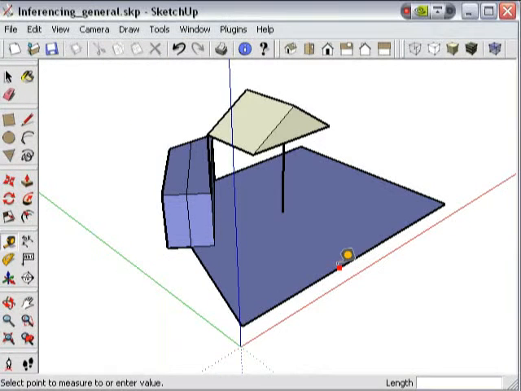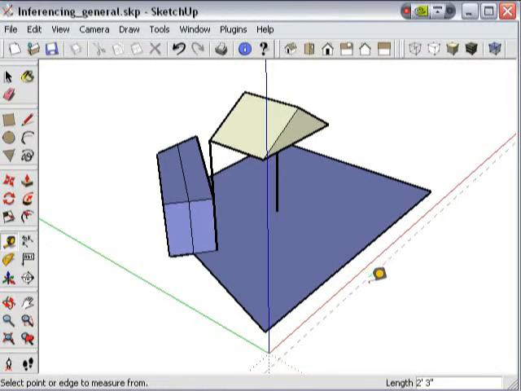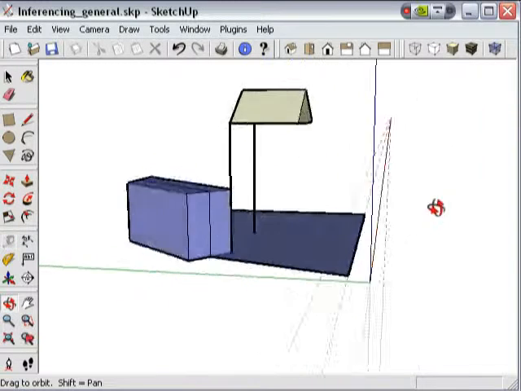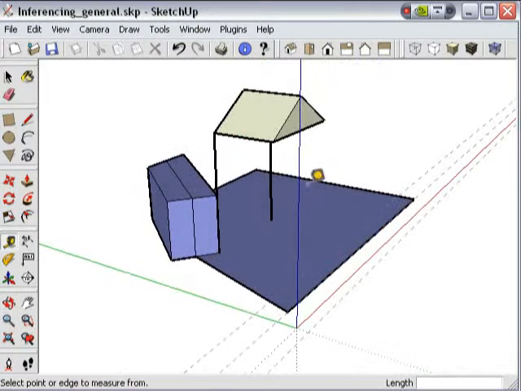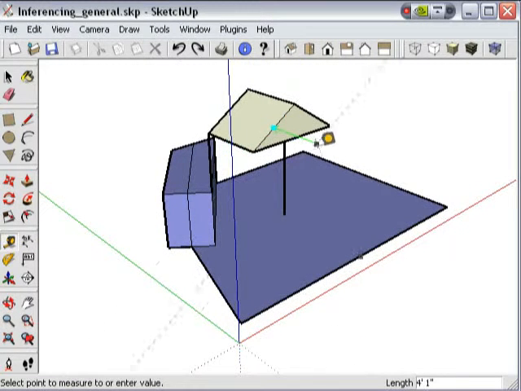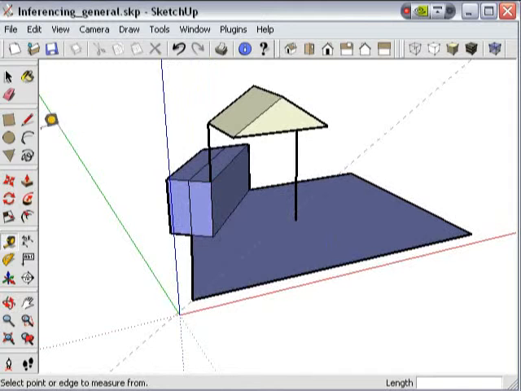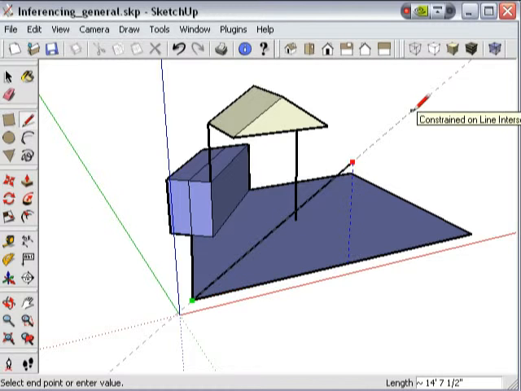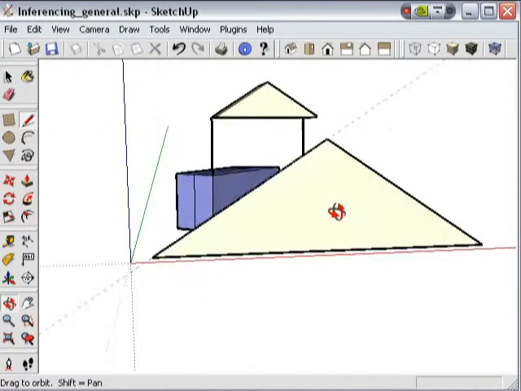You can also drag off parallel construction lines with the tape measure tool. Remember to start interior to the edge. Let's undo. Now I'll drag off a parallel sloping line, but instead of staying on axis, I will touch on the endpoint where I want it anchored. Now I can draw an edge from the midpoint and lock in the blue direction until I hit the construction line. This large triangle now has the identical slope to the small one.